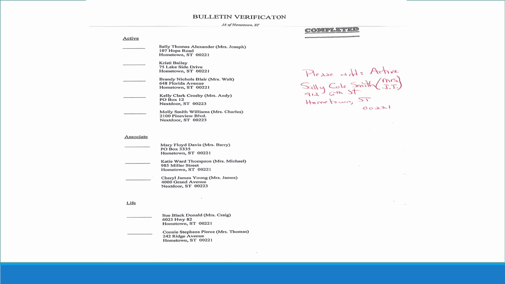If there are members of your chapter that are not on the bulletin verification list, please add their name and address along with their status. Previously dropped members will not be on the list, so if they need to be reinstated, please add their name. Call headquarters if you need to know the amount of dues owed and collect that amount before adding back to the chapter list. One reason a name may not be on the list is because headquarters never received a membership card. If you are unsure, you may contact headquarters.